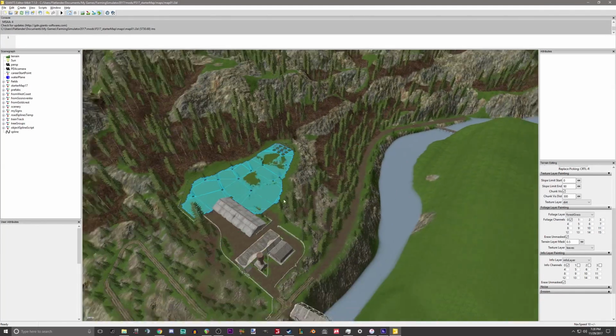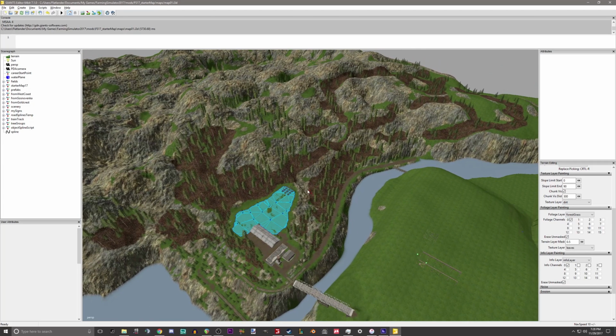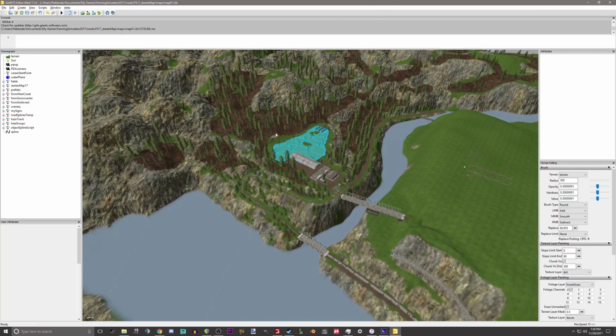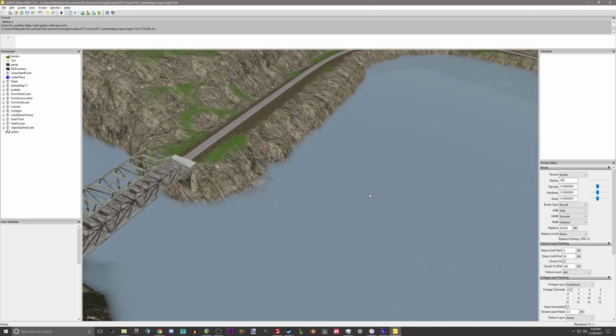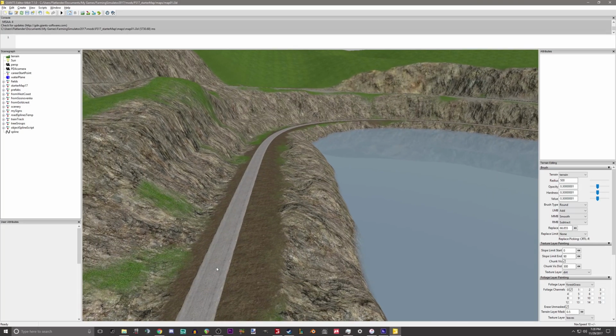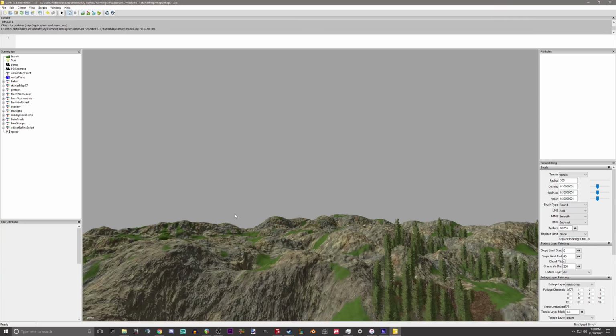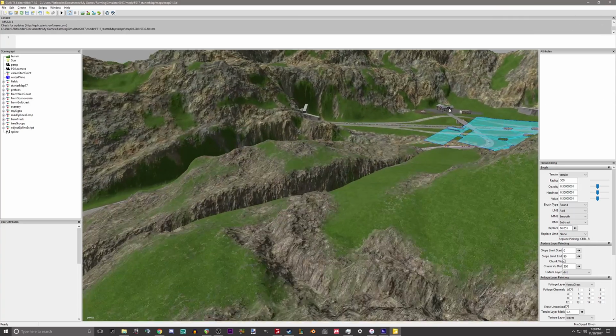And since I carefully painted the leaf layer wherever I wanted the forest to go, like where the trees were, I could basically do my brush all the way out here to like 500 and do this entire area. And if you carefully apply the paint layers, like for example, this isn't really that careful, but I'll run over here to my roads real quick so you can see maybe a slightly better example.